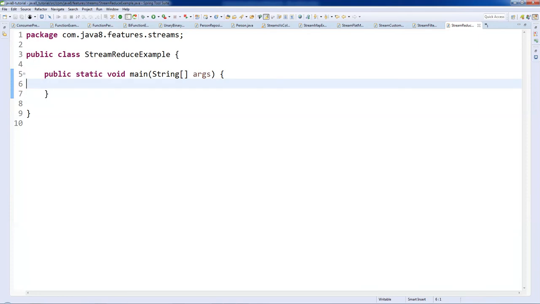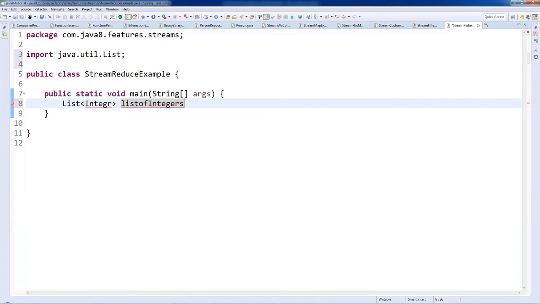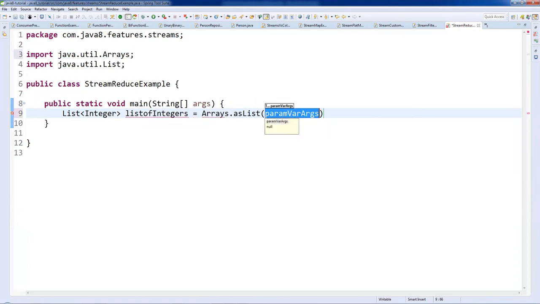So basically what I'm going to do is create a list of integer values here. A list of integers, and I need to use Arrays.asList, so I'm going to have 1, 2, 3, 4, 5.